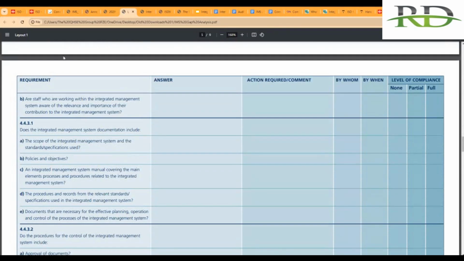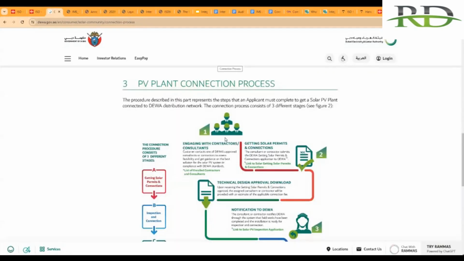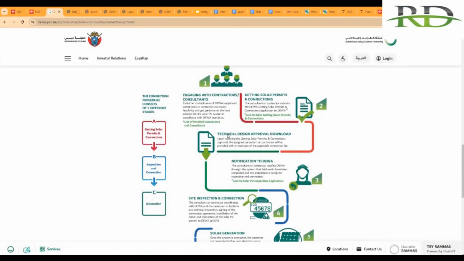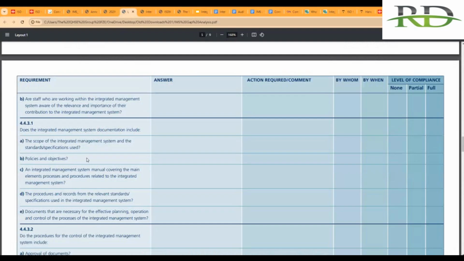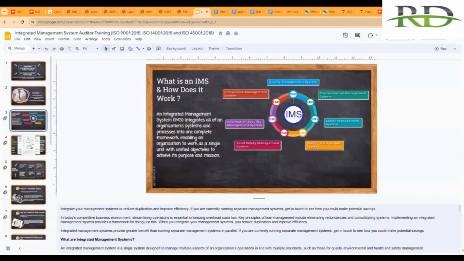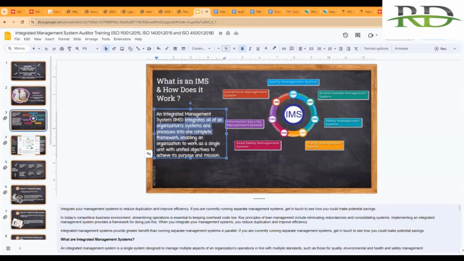And when I say a collection of standards, usually what happens is that ISO 9001, 14001 and 45001 are running parallel to each other. What happens in 9001 does not affect 14001, or the other way around. Basically, they're using 3 or more standards in this process. So we developed this checklist to confirm that indeed there is a single unit working to achieve unified objectives. In other words, this checklist is intended to confirm that this definition is true to that process. How do you know whether they've integrated their systems into one complete framework, and if they're working as a single unit to achieve the unified objectives?